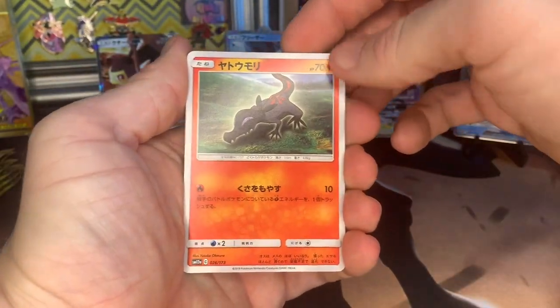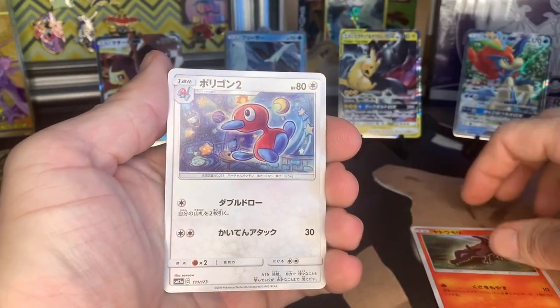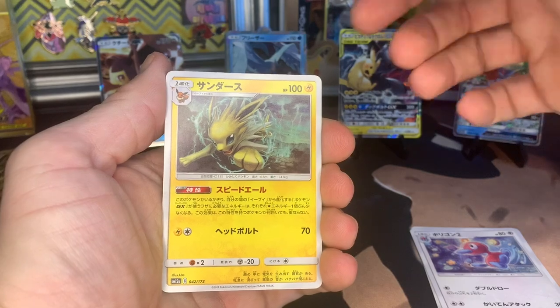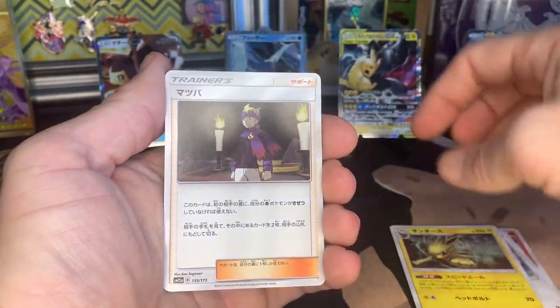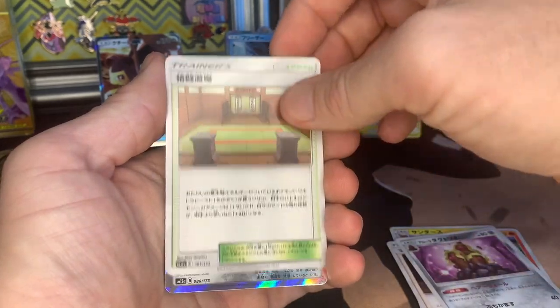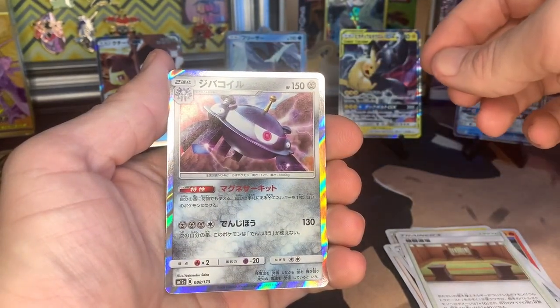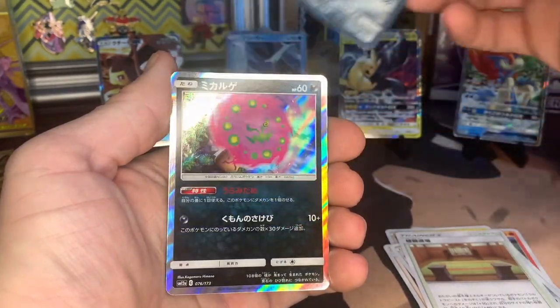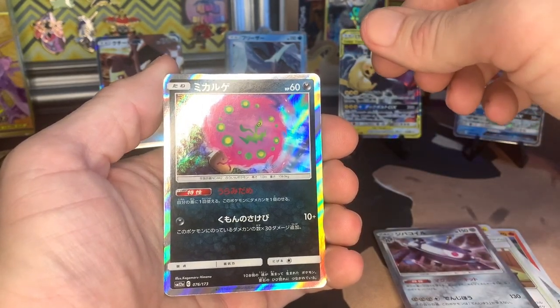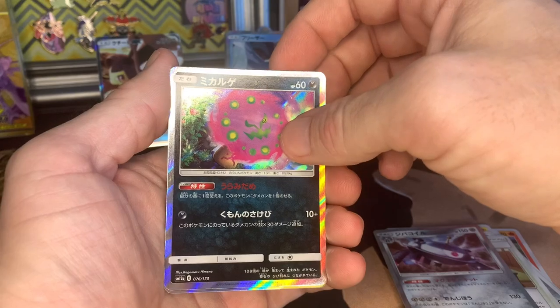Nope, no God pack there. Is that a Salazzle? A Porygon 2? Porygon 2. Jolteon? I'm not sure. A Dugtrio. Okay. Ooh, a Magnezone, I think it is. A Spirit Tomb, not Spirit Bomb, like I said last video.